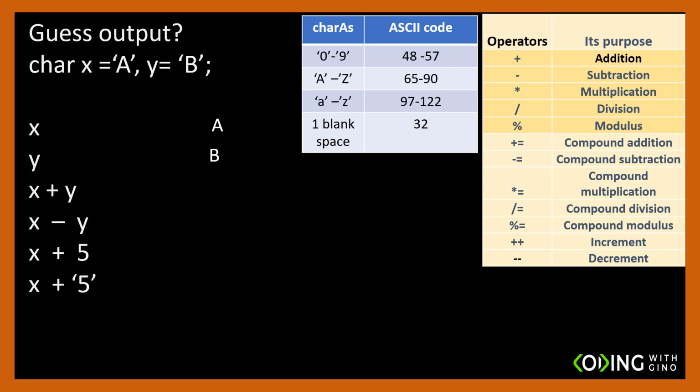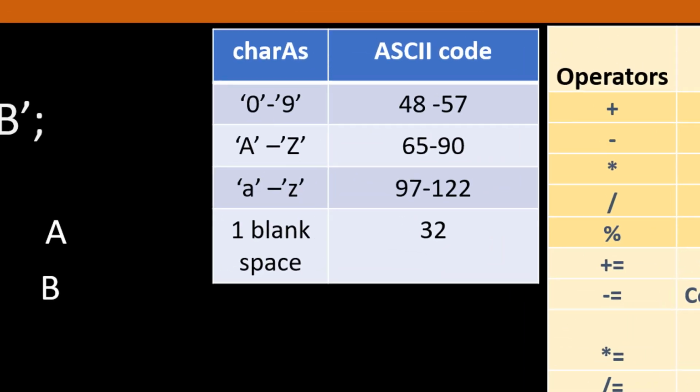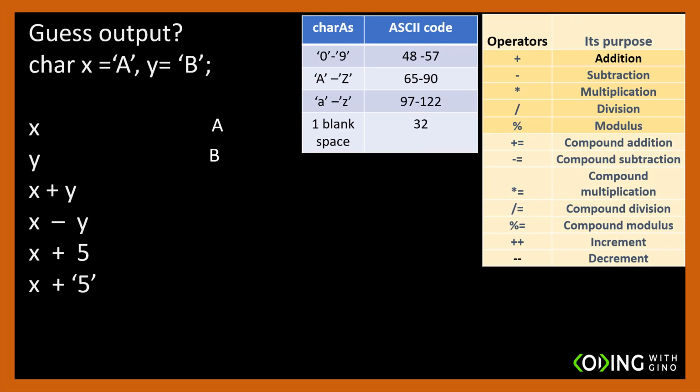How does that work? If you try to add A and B, Java adds their ASCII code. From the blue table, ASCII of capital A is 65 and for B, it would obviously be 66. That is why, when we do A plus B, we get 65 plus 66, which is 131. Next, how about A minus B? Again, Java can't perform subtraction between two alphabet letters, so it performs subtraction between the ASCII codes of these two letters. Hence, A minus B is 65 minus 66 equals -1.